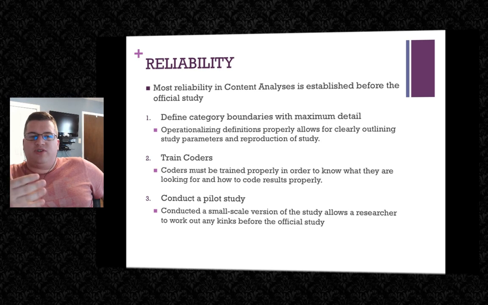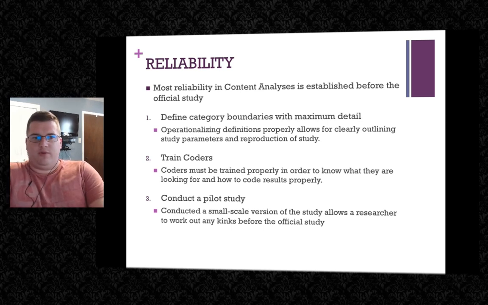Now, when you establish reliability, we'll go through this one more time. You define the category boundaries with the maximum amount of detail you possibly can. Again, you want to define this in such a way as you could hand your study to someone who has never seen it before, has no idea of any of the theory or any of the stuff that goes into developing the categories, and they would be able to look at your sample and count the things that you want them to count. Okay? That is the ideal situation for a content analysis. Now, that takes time, it takes some planning, sometimes it takes a little bit of cleverness to get things that way, but that's what we're shooting for.